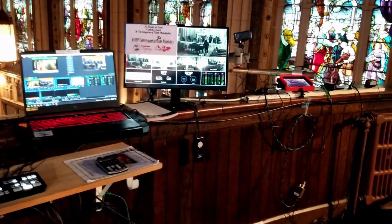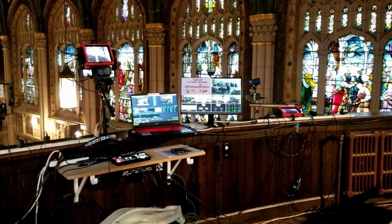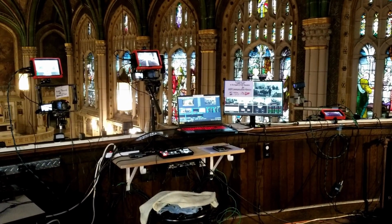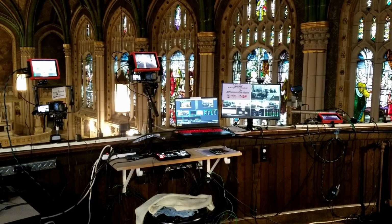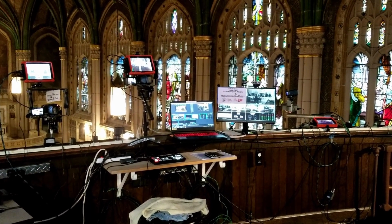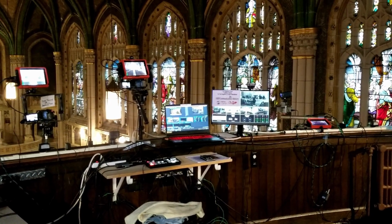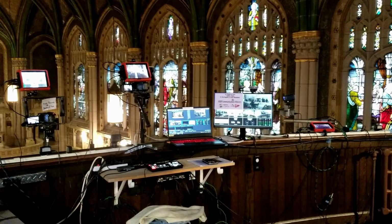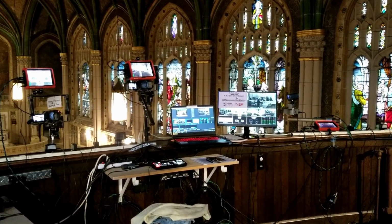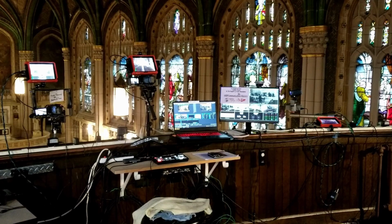So that you don't need, but this is just a look at a typical church setup, because this is the best way that I found to live stream and record church services. We have multiple cameras. We have the ATEM Mini Pro switching the cameras. We have vMix software on a gaming laptop, streaming and recording the service. So we use the advantages of vMix combined with the advantages of the ATEM Mini to stream what I would call a pretty good product.